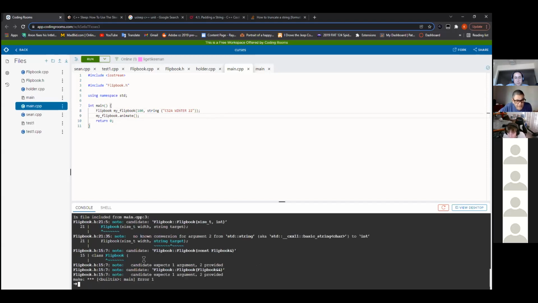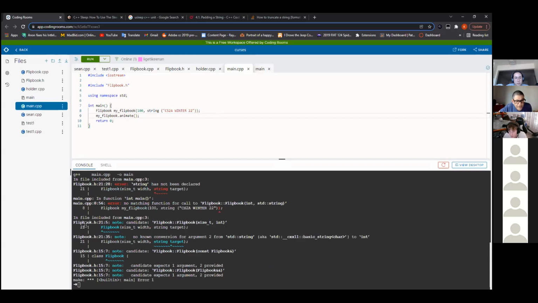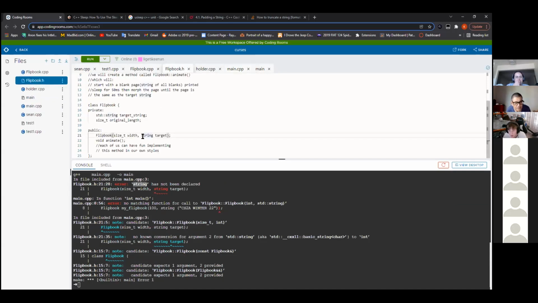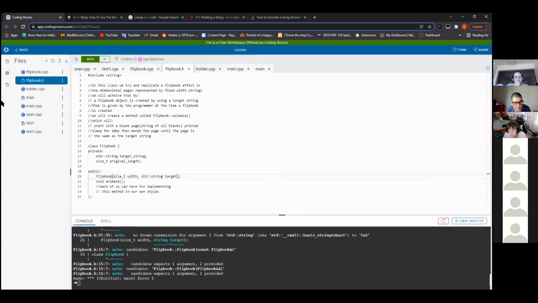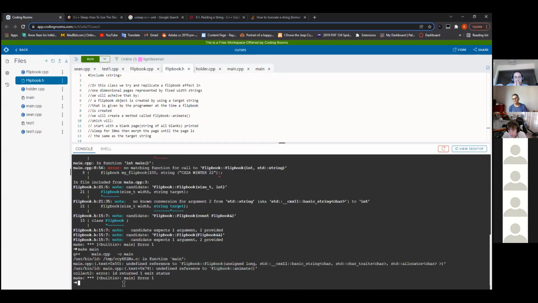All right. Can you increase the size a bit? Oh, all right. No, I can see it. Where's the first error? Where did you compile it? This whole section. String has not been declared. I think we need to use iostream. In flipbook.h, you have one more place where you're using string without std, line 21. Is that the only one? I'm pretty sure there's one in the animate method too. So go to your animate method. Oh no, that's fine. That's in your CPP file. This is great. I think it will compile now. Okay, let's see. Yeah, I'm sorry. I said I wasn't going to debug it, but no, it's all right.